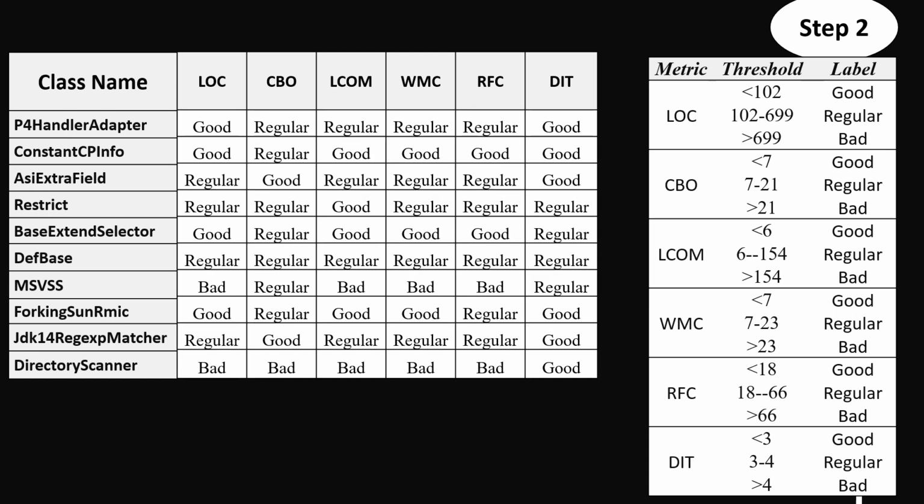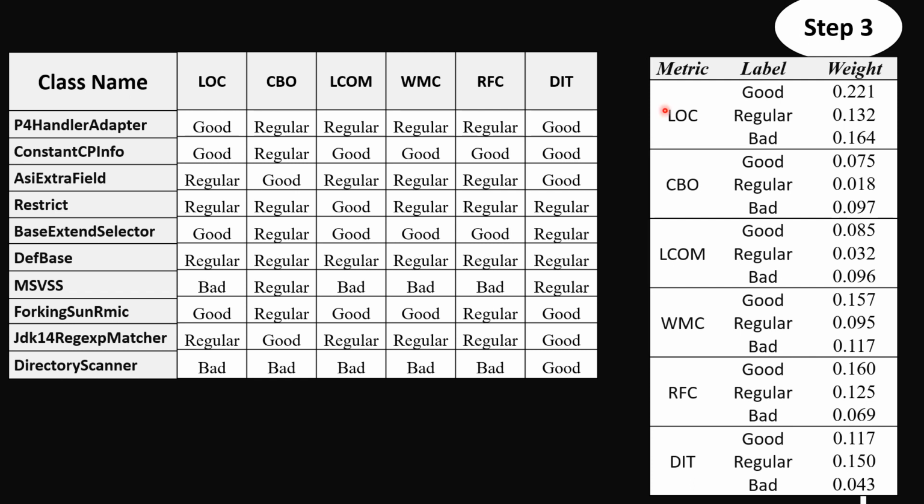Before we move to the third step, I would like to emphasize one point. The thresholds shown in the table on the right side can be extracted by any other methods. The idea of the framework is not to show how thresholds can be extracted, but it shows how we can use them for quality assessment.